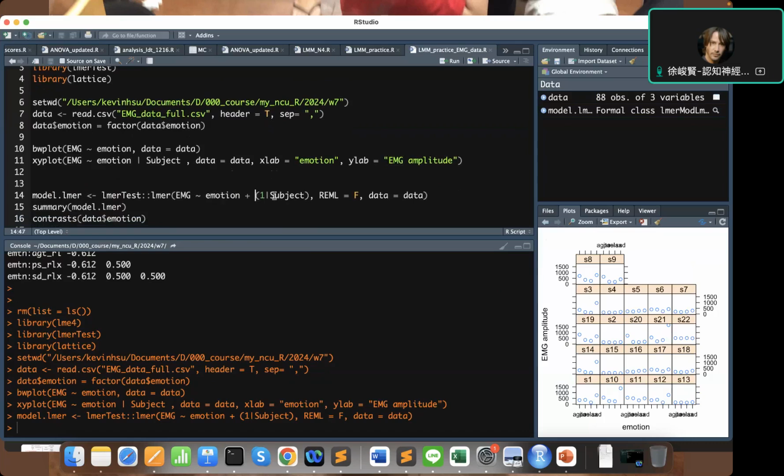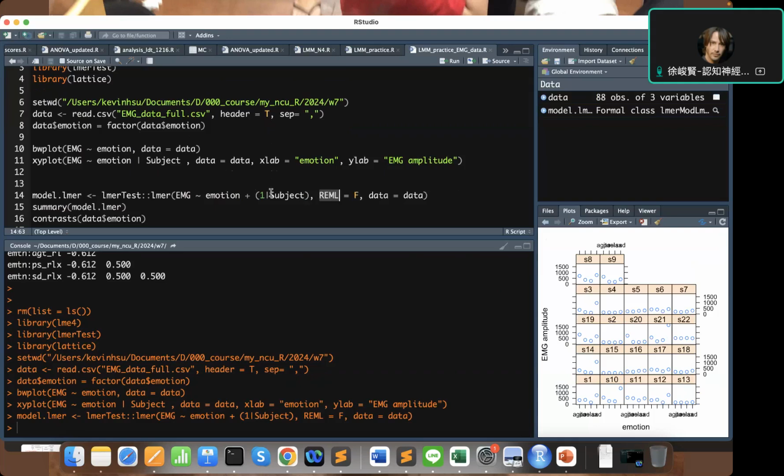And here the parentheses indicate that subject is the source of random effect. We only consider the random intercept model, so it will account for individual differences in the intercept. Here the argument REML equals false specifies that we use maximum likelihood estimation instead of restricted maximum likelihood. It will allow us to compare models with different formulas in the future.